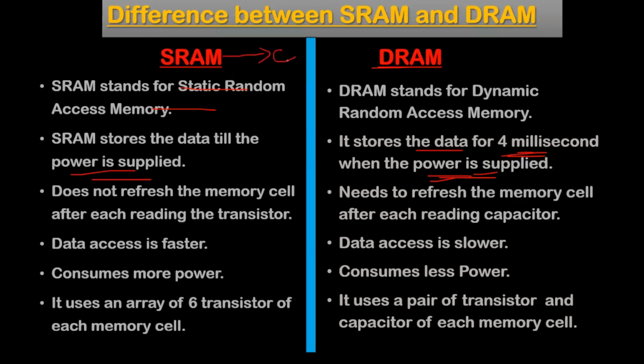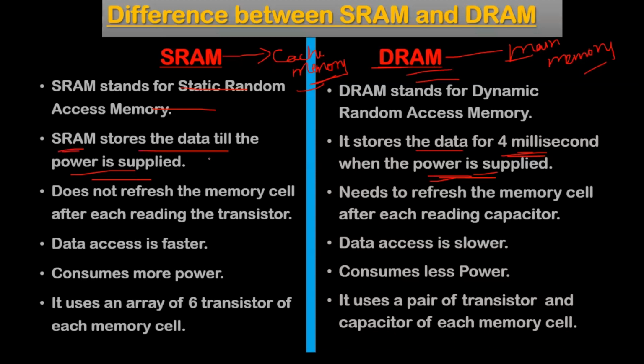So the example of SRAM is cache memory, as we discussed. Cache memory, the memory of the processor. That is the example of SRAM. And in DRAM, that is the main memory. Main memory is what we know as RAM, which we use as RAM, like 2 GB or 4 GB RAM available in my system or in my laptop or in my mobile. So that is the DRAM.